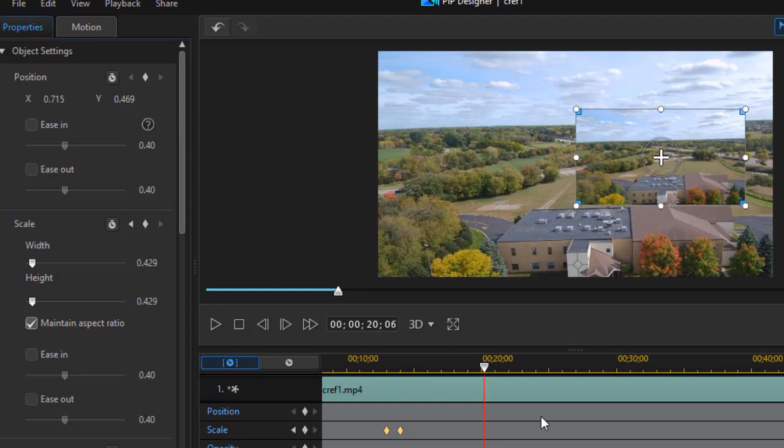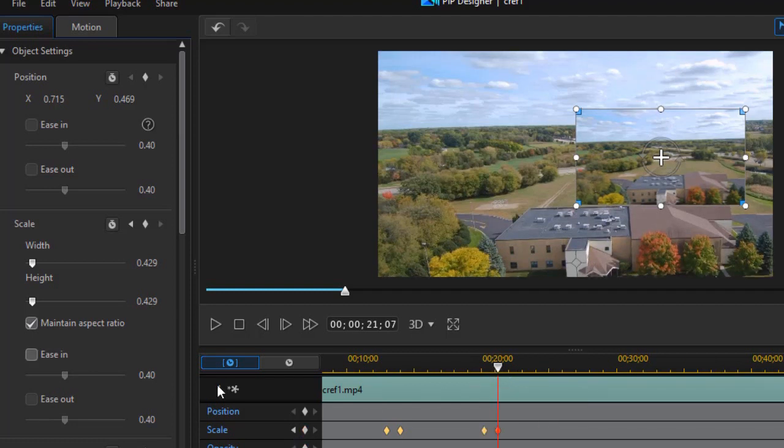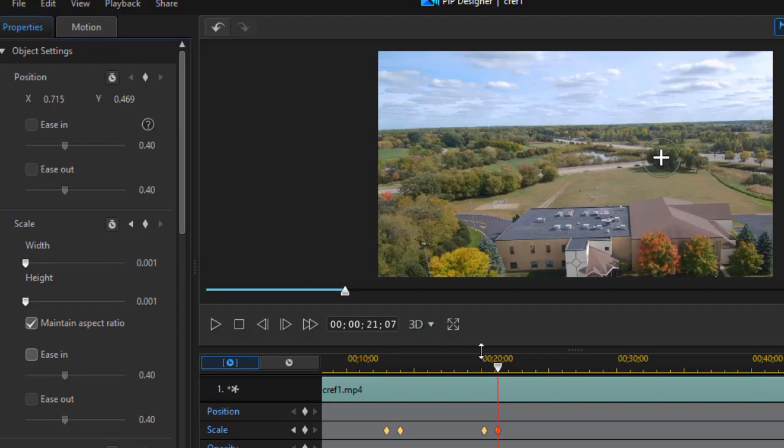Let's move about here. And then I'm going to duplicate my enlarged keyframe value here. So I'll click on the diamond and I set it. And it should give me the same value as the previous one since there's no keyframe value there. Then what I'm going to do is move over about the same amount of time, number of frames, and then we're going to click another keyframe value. And now we're going to take our scale value for this one and turn that back down as close as we can to zero.